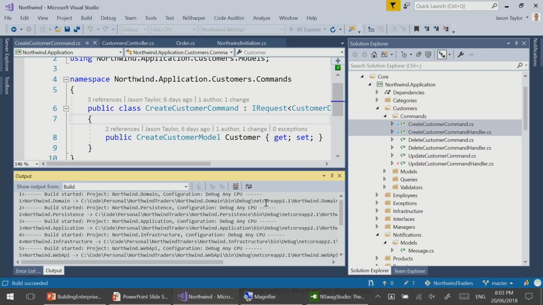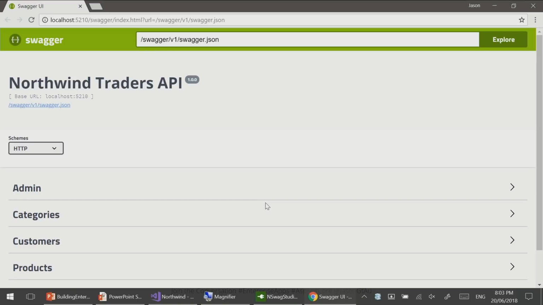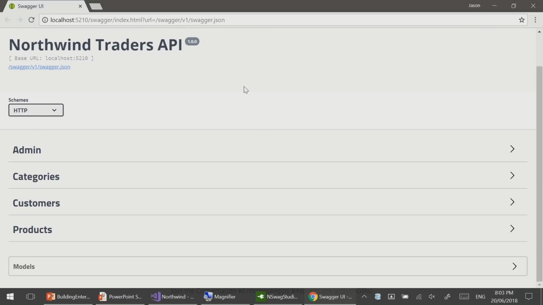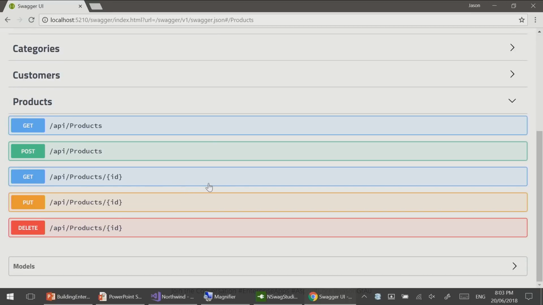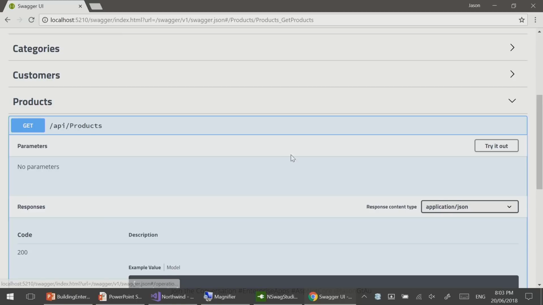Okay, so when people talk about OpenAPI Swagger, they're saying that it makes it easy for humans to understand these RESTful APIs, and it also makes it easy for computers to understand RESTful APIs. It makes it easy for humans because we have tools like Swagger UI, which read these OpenAPI specifications and can tell us all about the web API that we're using. So this is Swagger UI, and you can see here it's got a list of what are essentially controllers in our application, and also all of the methods or actions that we're able to perform on that controller. And we can actually jump in and try it out.